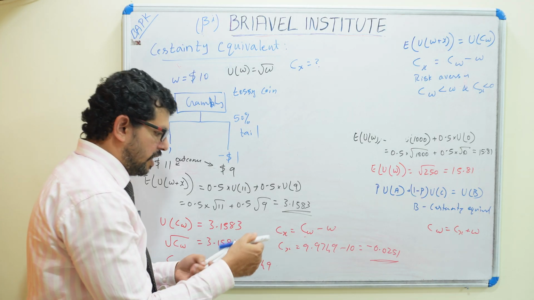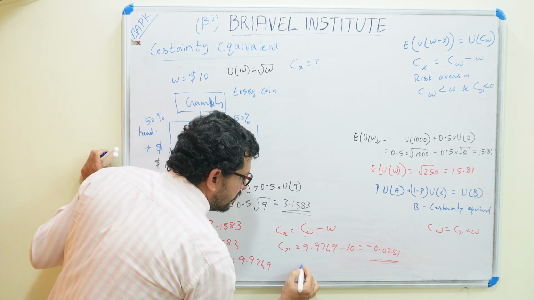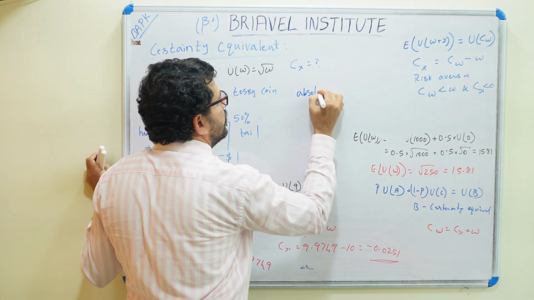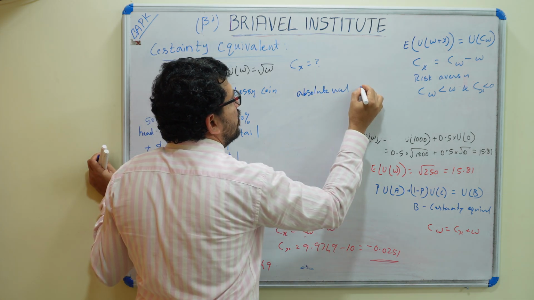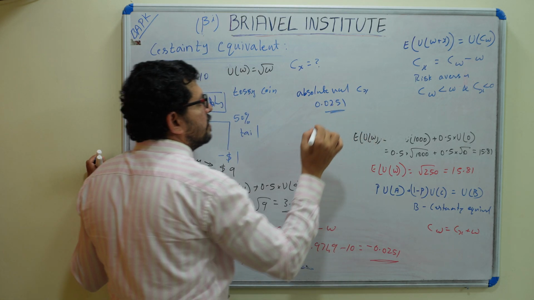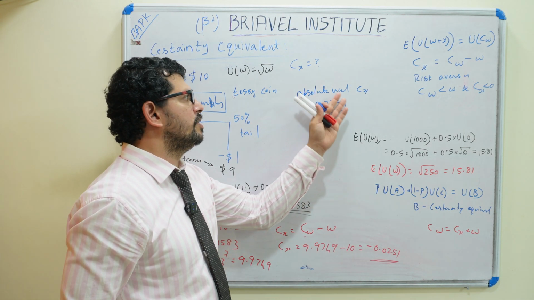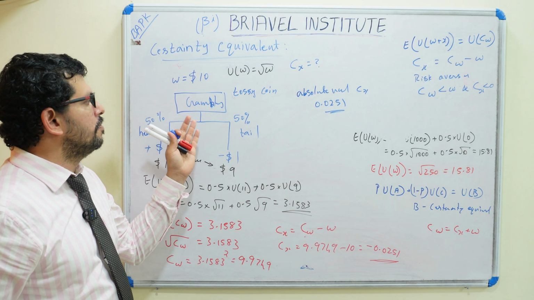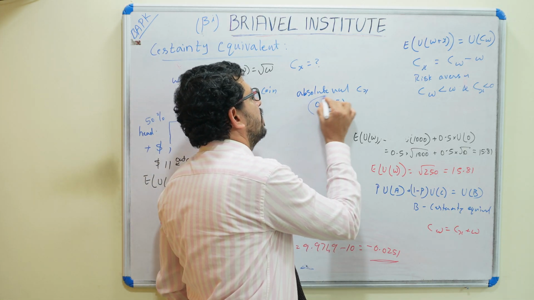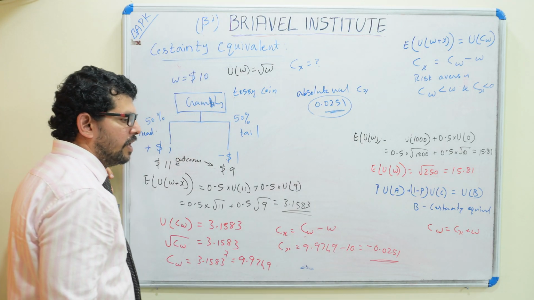Here we are saying the absolute value of this negative number. You can write the absolute value of CS equal to 0.0251. This is the amount I have to pay to avoid the risk. For me the loss is this much. If I accept this gambling, I will get more benefit. But if I do not accept it, I have to pay this amount, my CS amount. This absolute value has to be paid.